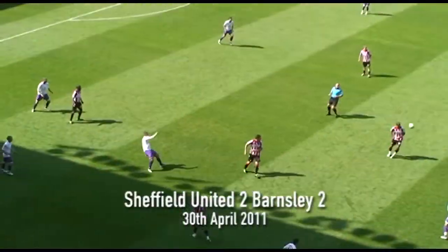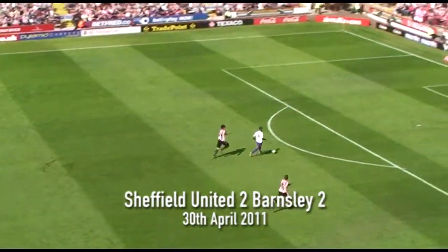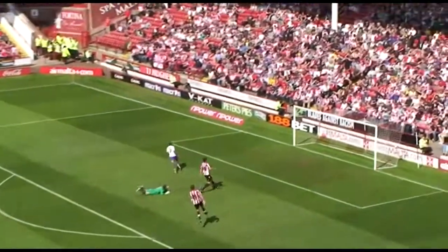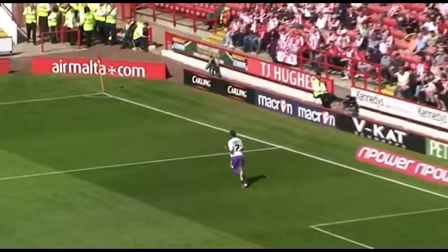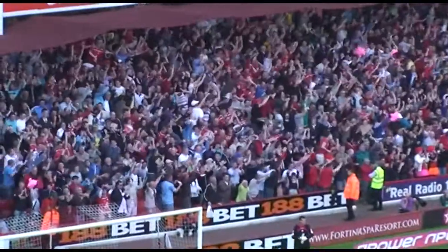On this near side, and Lowry will clear, but Doyle plays it into the United half. Haynes is onside. Danny Haynes, can he finish? He has done. Danny Haynes, we've just criticised him, but he has clinically put Barnsley into the lead here at Bramall Lane. Sheffield United caught flat-footed at the back as Barnsley played the ball into their territory. Haynes away down the centre, no defenders to meet him.